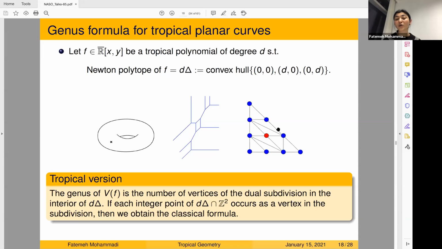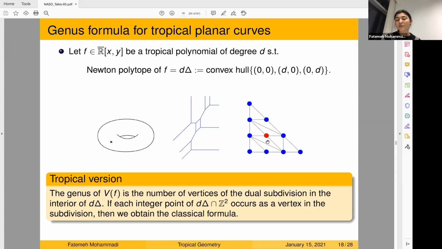No, there were the vertices on the boundary that should have edges, like in the Newton polytope, right? That was the convex hull of the boundary vertices. So for example, let's say this is (0,0), this is (1,0), and this is xy. If xy wasn't in my polynomial, then this vertex is not in the polytope. So my polytope would be just this triangle, excluding this red point. So there wouldn't be any red point at all.